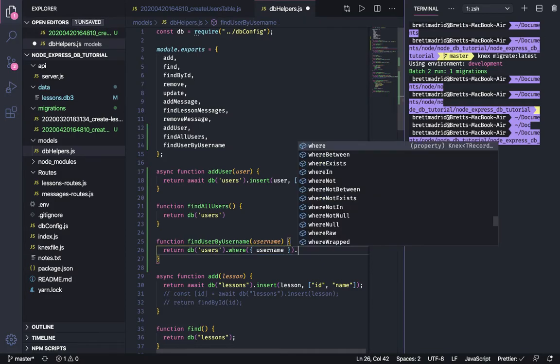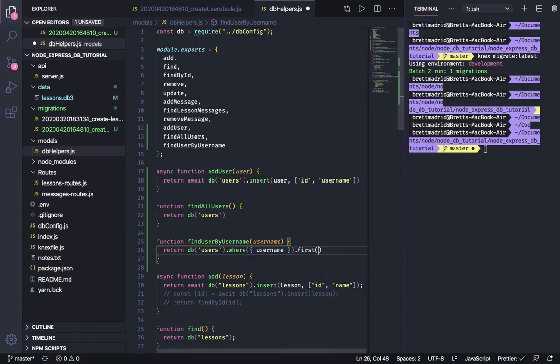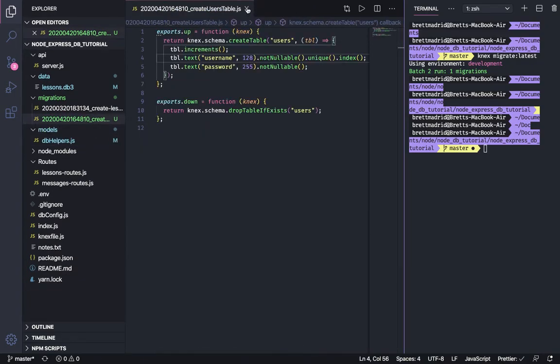Username dot first, and it'll find the first record it comes across and it'll return that record. And so there, our database helpers have been written. And so now we'll close this. We'll close this.